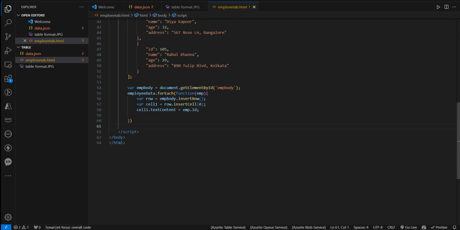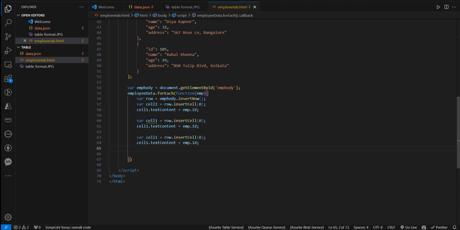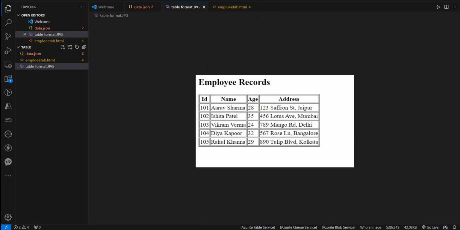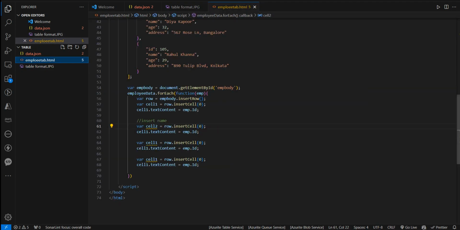Okay, so how many cells do I need to create? 4 cells, and I need to populate them. This is second, third, fourth. So first I populated the emp id. Now insert name. This is cell 2, and I'll say name.